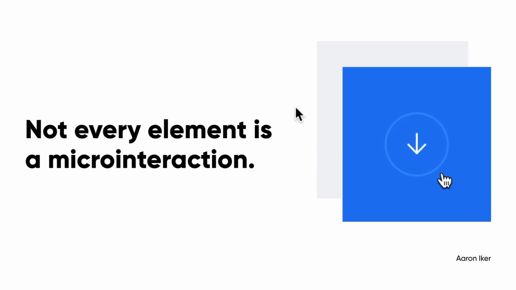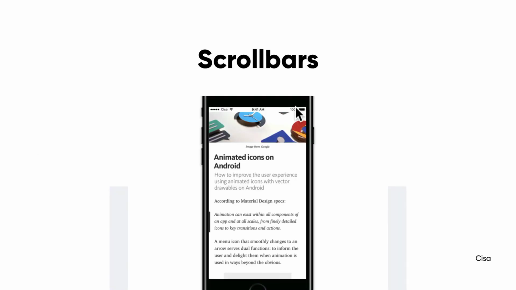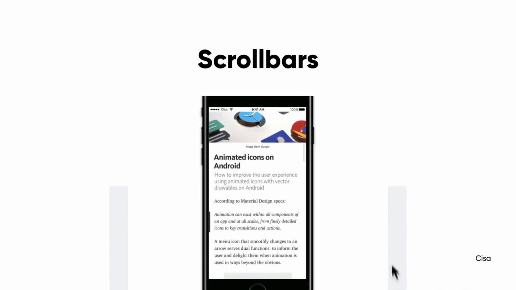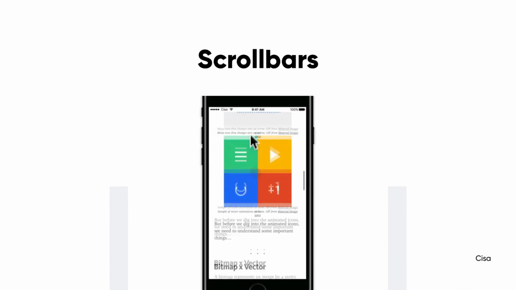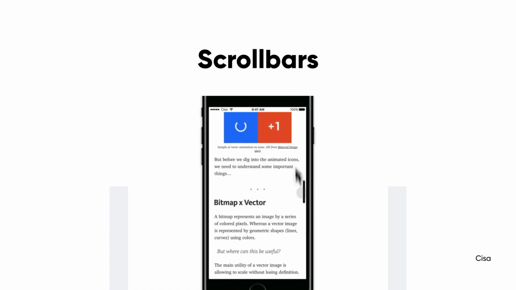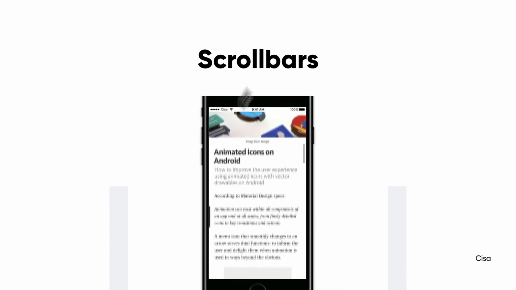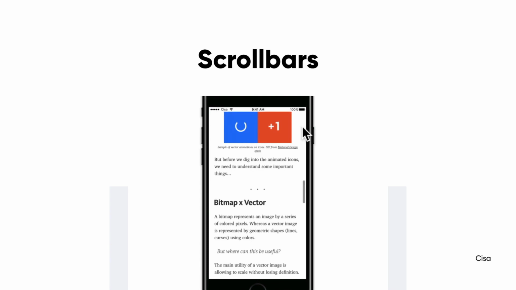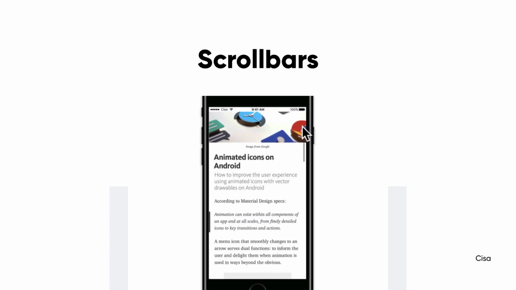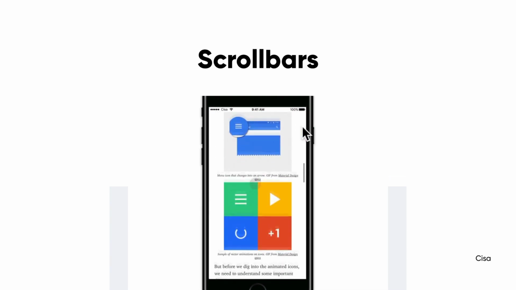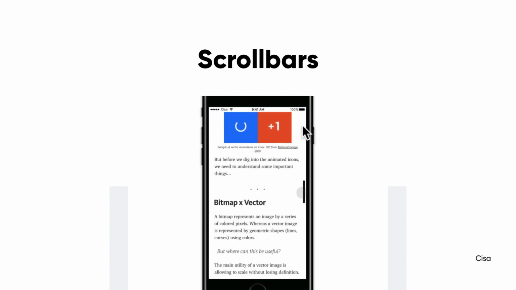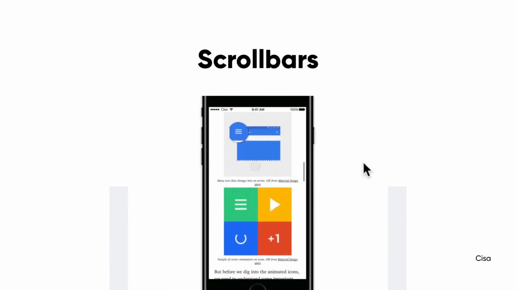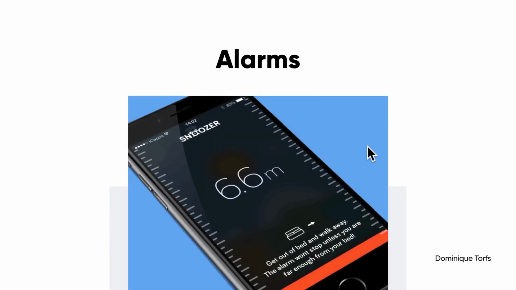I mean, there's a lot that can be, and I'll go through some examples. Scroll bars are definitely a micro-interaction. They use triggers and visual feedback to see the user changing the location of the page. So that is a scroll bar. That is visual feedback of what is happening. So that is a micro-interaction. Generally, elements that aren't a micro-interaction are static elements. Static elements that are always static are not part of a micro-interaction. Flows that have multiple actions are also not necessarily part of a micro-interaction. So just keep that in mind. I'll get into that in a little more detail.